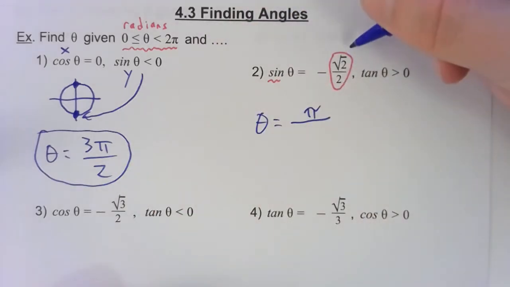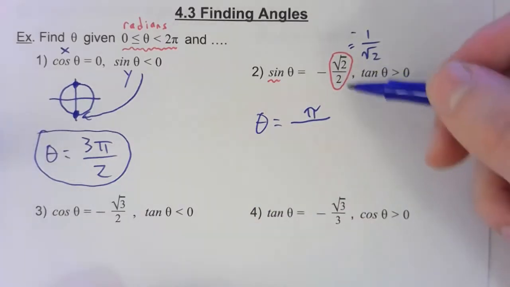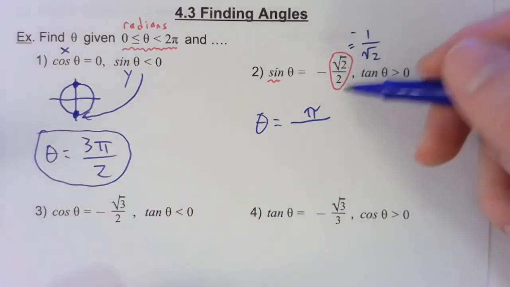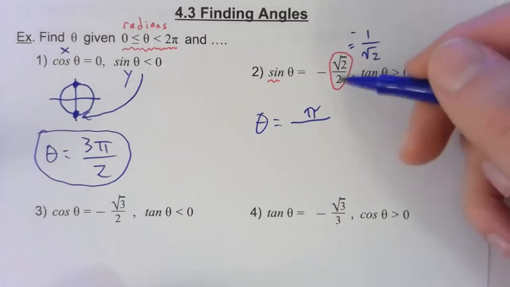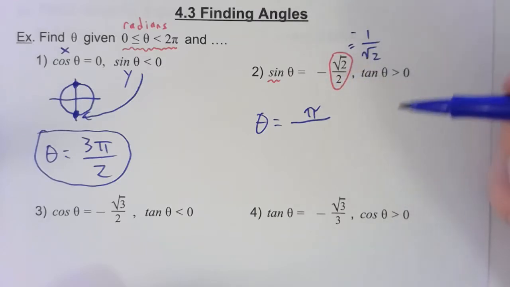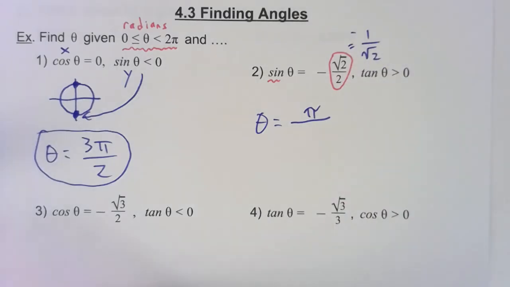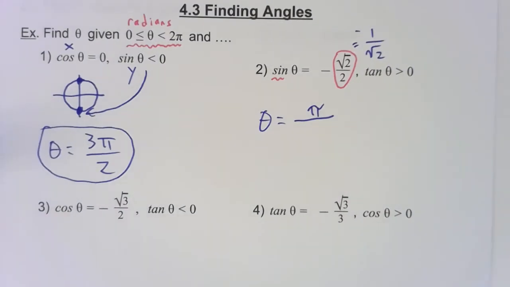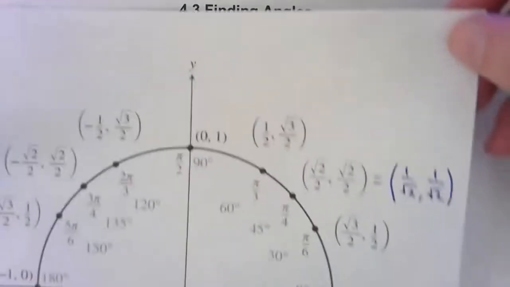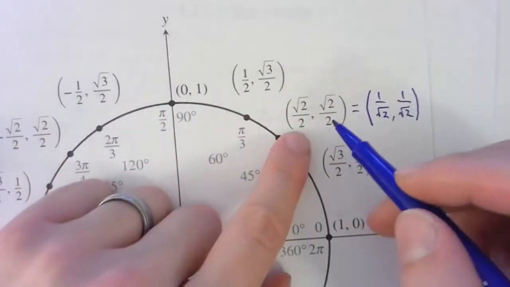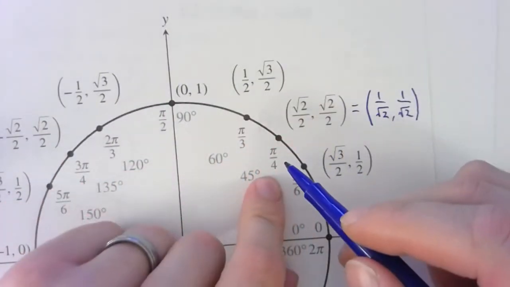Okay, it is possible that you are remembering it as 1 over root 2. Okay, 1 over root 2 is the same thing as root 2 over 2. If you ever see something like this that you don't recognize, you could try to rationalize it. You could get it back to this. You should kind of know 1 over root 2 and root 2 over 2 are the same thing, right? Well, one way or the other, we should recognize this number is going with pi over 4.